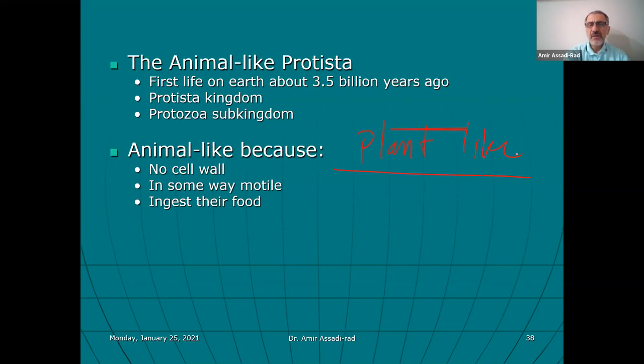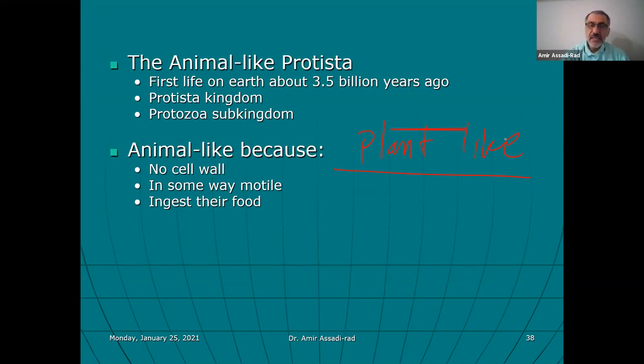I would say 200 years ago for sure. Now I'm aging a little bit. So yeah, I would say for sure 150, 200 years ago, all of the organisms on planet Earth were broken down to 2 groups, animals and plants. There was nothing in between. Now with technology and microscopes and everything else, they say, oh no, there are bacteria, there are Protista, and they are not like animals and plants.